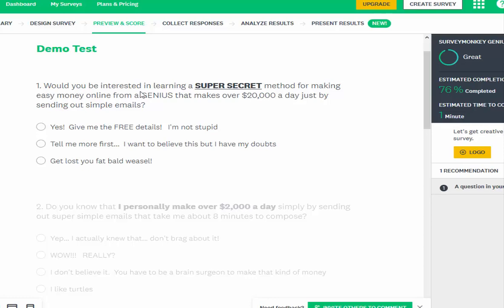As I showed you before, would you be interested in learning a super secret method for making... Okay, this is very simple. There's nothing much going on here, and people will answer. First of all, I want to show you over here. It does a little pre-analytic saying the estimated completion rate is 76%, and the estimated time to complete this survey is 1 minute. That's not bad at all.